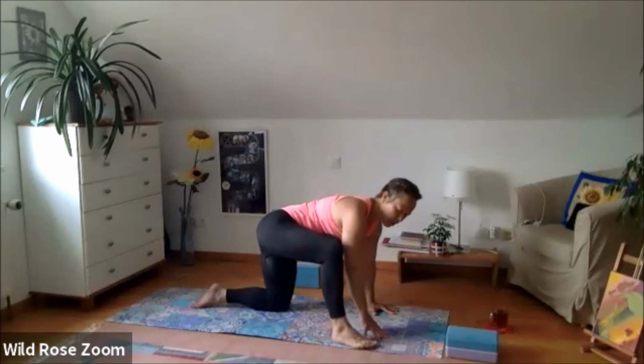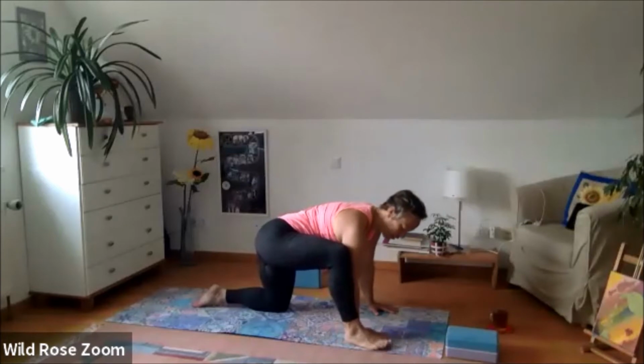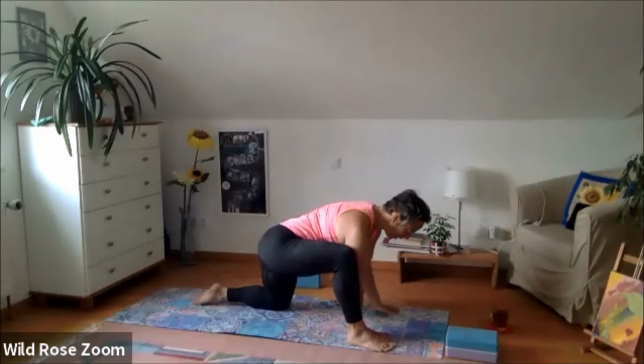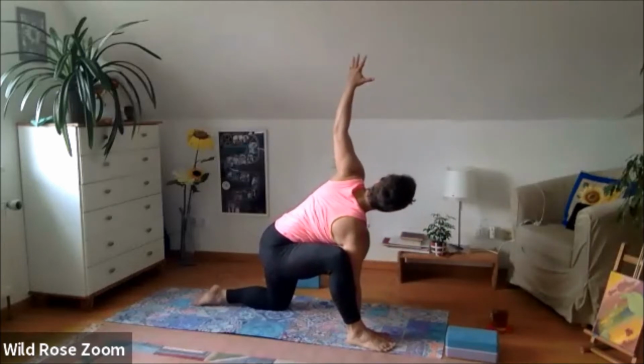your right foot just at the edge of your mat outside your right hand. Good, and have that right palm inside your right foot. Engage your right upper arm and your right knee somewhat. Right, let them press against each other gently. And then as you inhale, lift your left arm, reach your arm high, open towards the left.